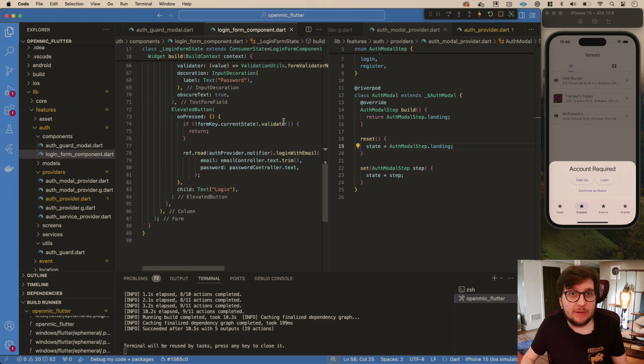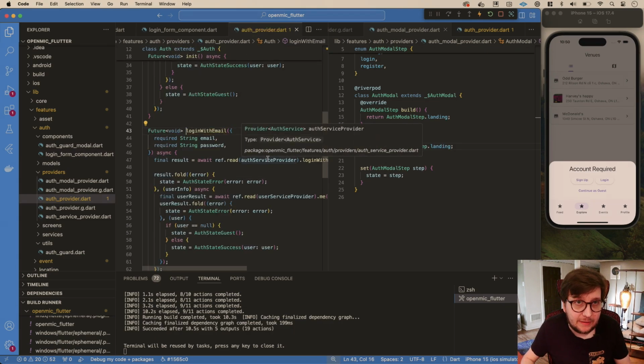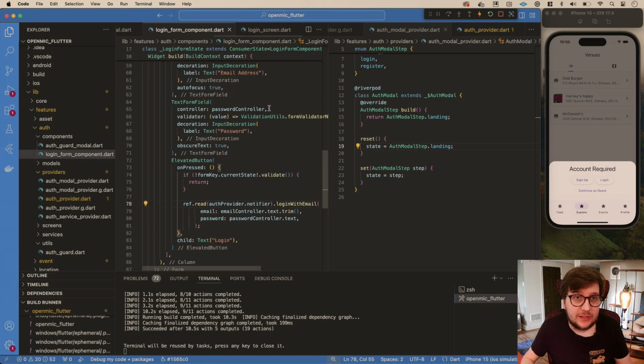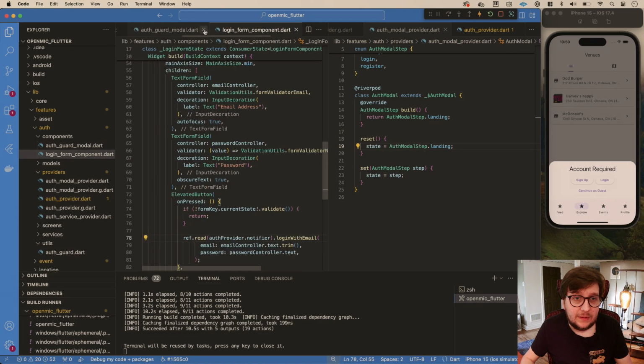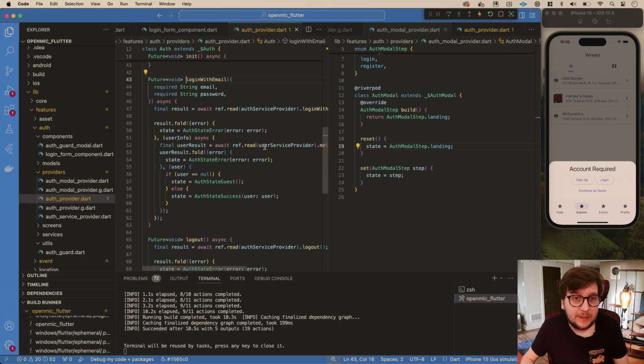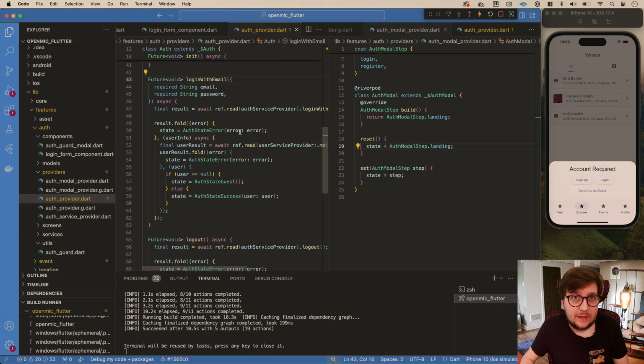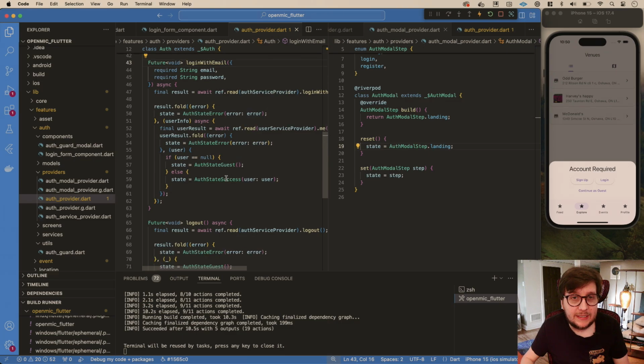And okay, what does our login form actually do? It does the login with email. I don't think this does any UI stuff. It shouldn't, at least. So, wait, this must have done something because we got that redirect to that weird page. Maybe there is. Okay, we got this, login, auth state success.